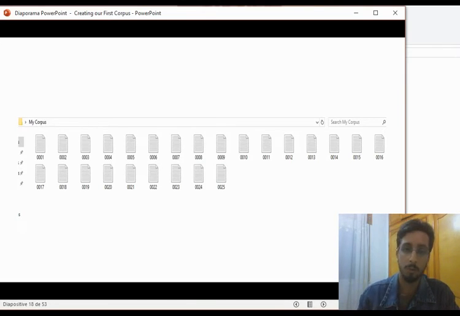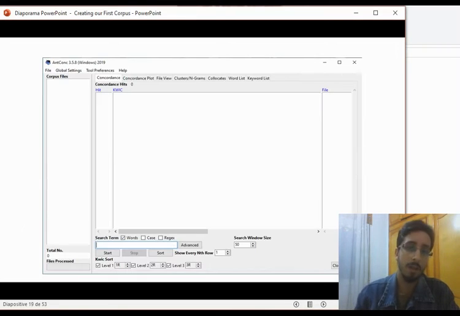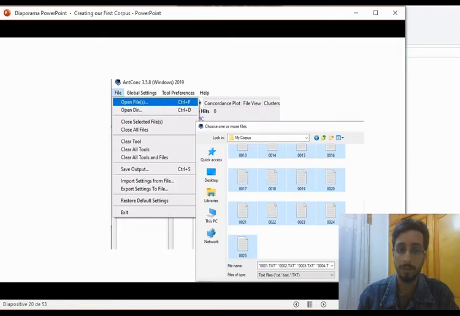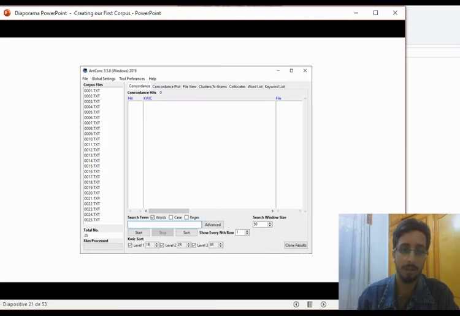So at this stage, our corpus is ready, and all what we have to do is open AntConc, which will be our software in which we will do our corpus analysis. So in order to load the corpus, go to File, click on Open File, then select the files that you have saved. Now, for those of you who like shortcuts, you can hold the Control button and click on A, and all of the text will be selected, okay? Just trying to make your life easier. Anyway, do that, and as you can see to the left, the corpus is now loaded and ready to go.